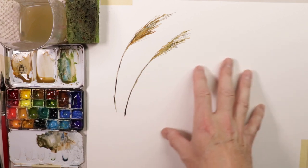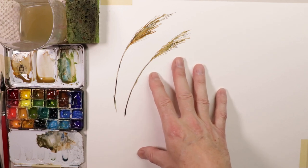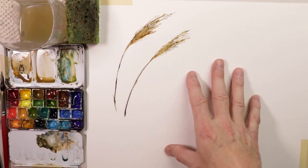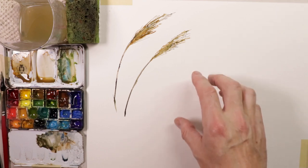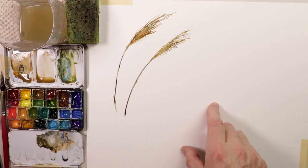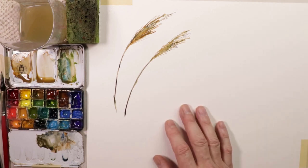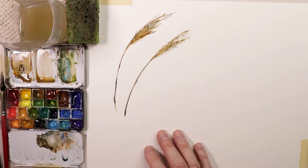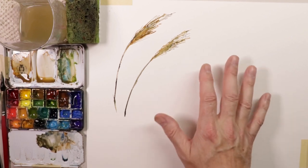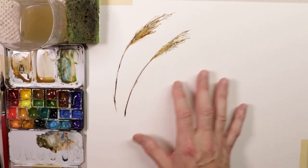You can always come back and look at this video too. You can save your videos too if you want. Like with YouTube, you can save your favorite videos and put them in your file in YouTube. You can create files and maybe have a folder in your YouTube channel for flowers, so that if you have a couple favorite flower videos, you save them in your flower folder. So you can do a lot of fun stuff if you're interested in computers and savvy with computers. You can have files and just save the videos, and then you don't have to worry so much about saving your hard copies.